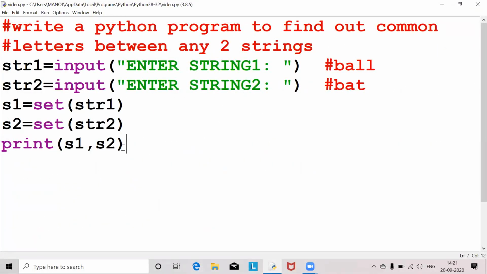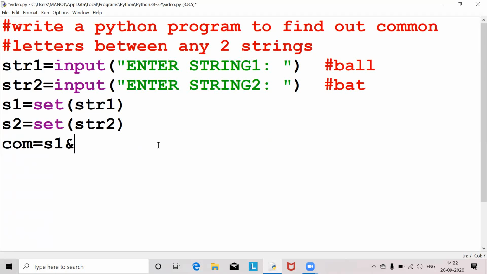Now we have to find the common ones. What should we print? B comma A or A comma B, depending on the interpreter. Now let's see. I'll take a variable com, common is equal to s1 intersection s2. Intersection means nothing but common between the two sets.